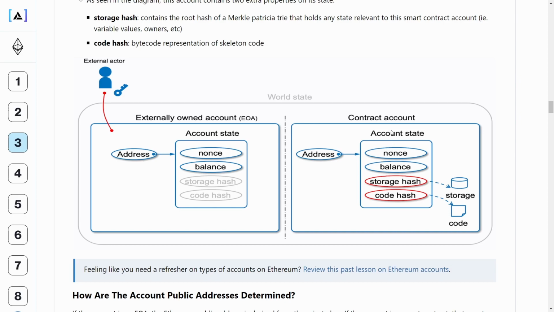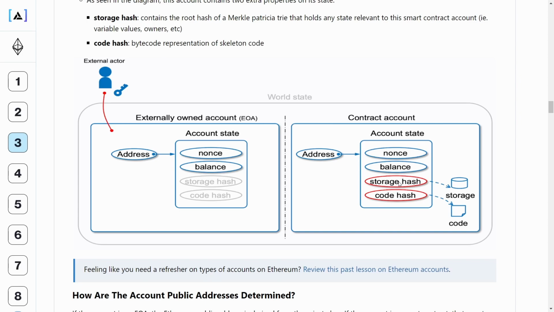Then what about a smart contract? From an externally owned address, you will be deploying a smart contract. Your smart contract will have some other state more than your normal account because it is supposed to maintain its state over various transactions. So apart from nonce and balance, a smart contract account can have storage hash and code hash.